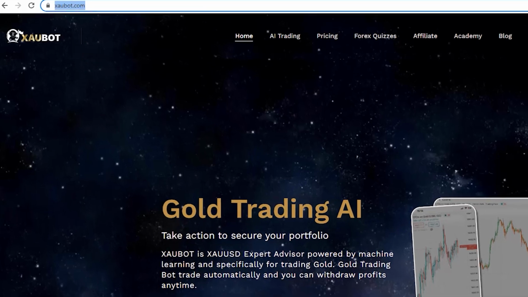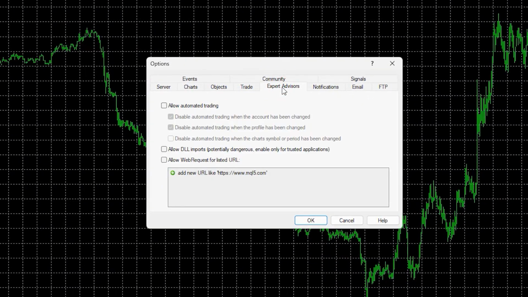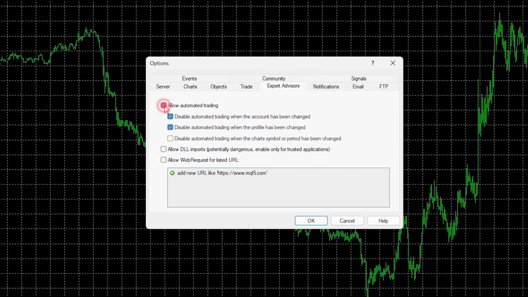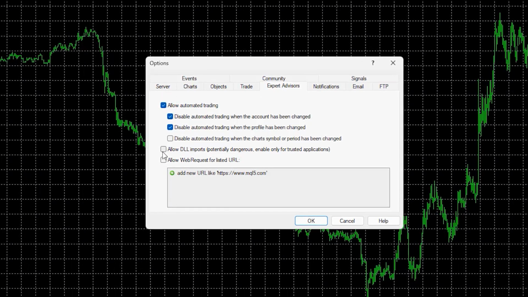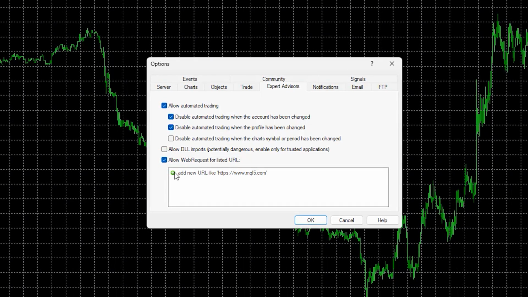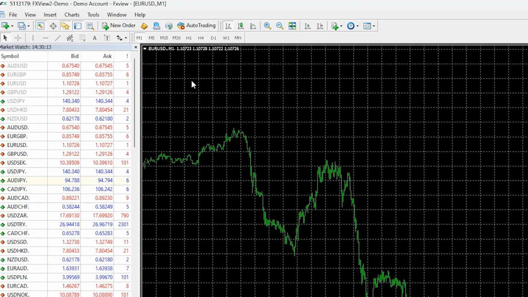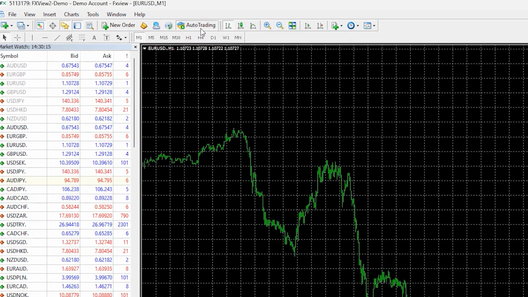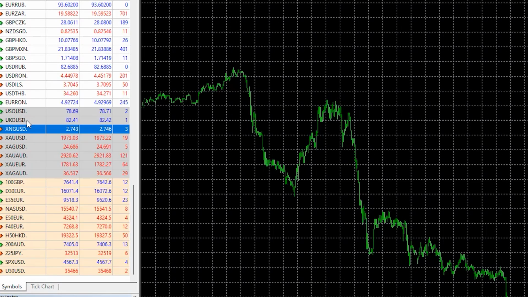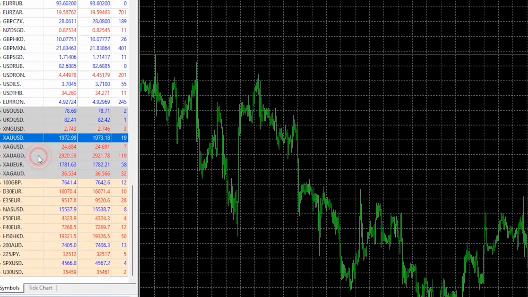So what I will do, I'll go to tools, options, I'll click on expert advisors, I will allow automated trading, allow web requests for listed URL, and right in here I will paste it. I'll click on OK, and then I'll make sure to enable the auto trading. I will open the XAUUSD symbol in a new chart.